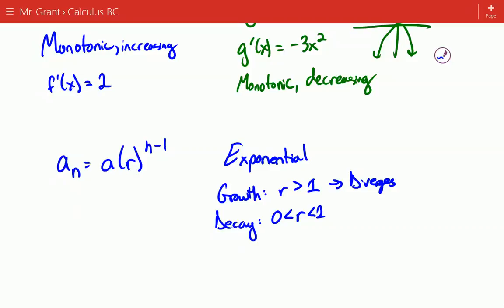However, if r is between 0 and 1, then it's decaying. It will decay down to some number. There will be a horizontal asymptote, which means that in this case, the sequence absolutely converges. So you'll get a few of these in this form where r will be some number. It may be like 2 times 2/3 to the n minus 1. And if you get that, you immediately know this sequence converges. Our value of r is between 0 and 1.